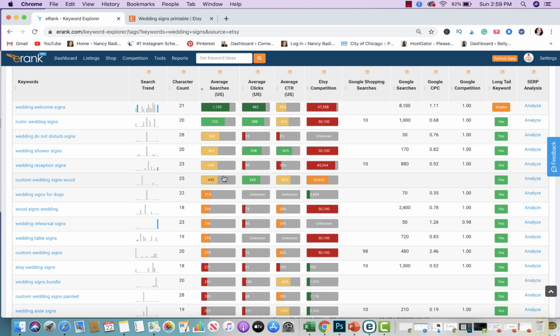This is the reason why, if you sell seasonal items, you always have to check your tags every 3 months and keep track of what you're using. And if you need to make any changes, do them, because through seasons you're going to see higher peaks and lower peaks. It's good to always check the performance of those keywords. See how the keywords you're currently using are now compared to March. If March is very competitive, change them again. Keep them now while it's lower so you can get some traction. When March comes, you might have to change them. So just keep that in mind.